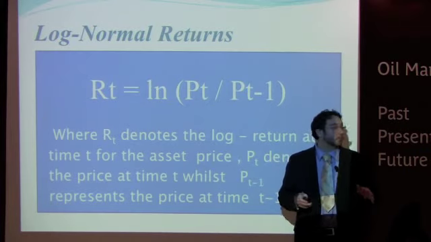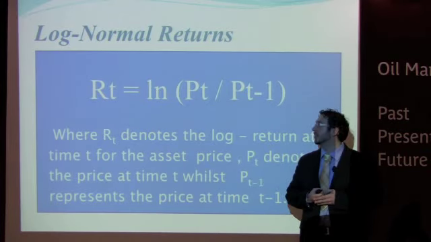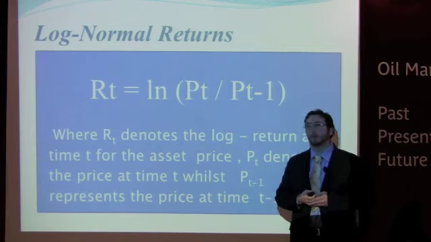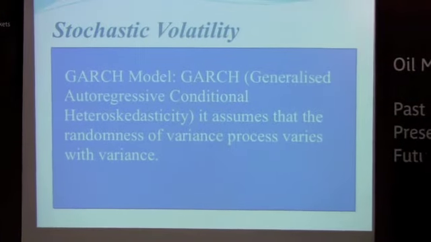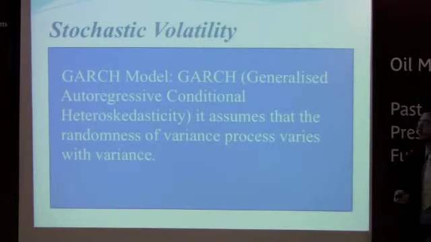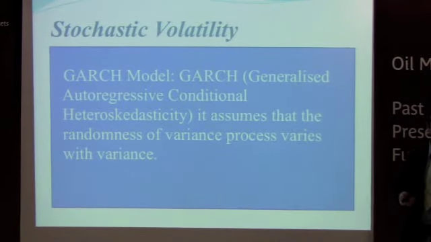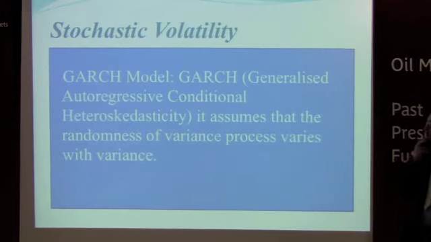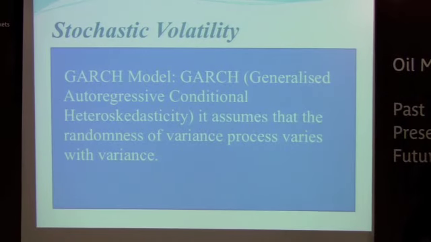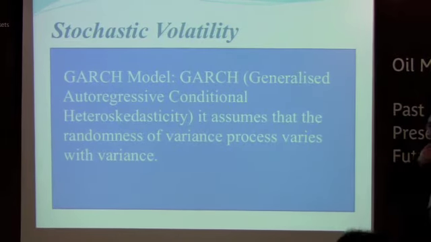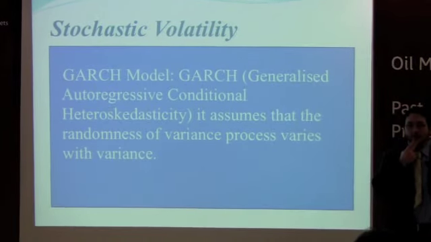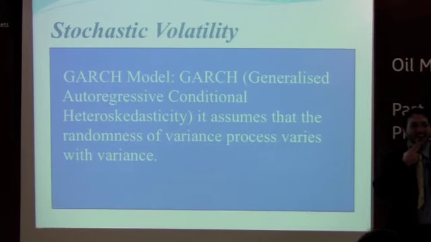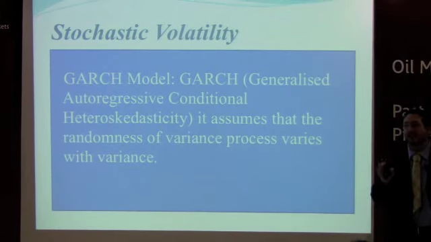I have to apologize, we experienced some IT issues, so probably there will be a chart that I plotted that is not going to come up. Stochastic volatility. I now introduce you to the GARCH model. GARCH is an acronym for Generalized Autoregressive Conditional Heteroscedasticity. It's a very posh term to say random. Academics love that.